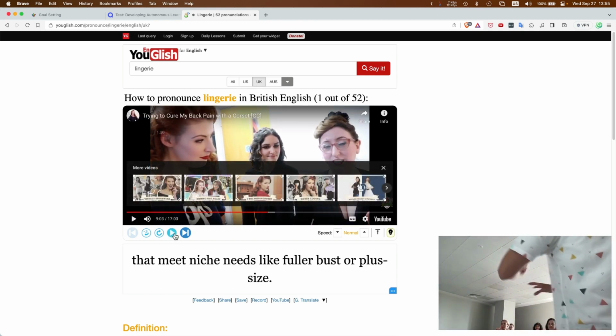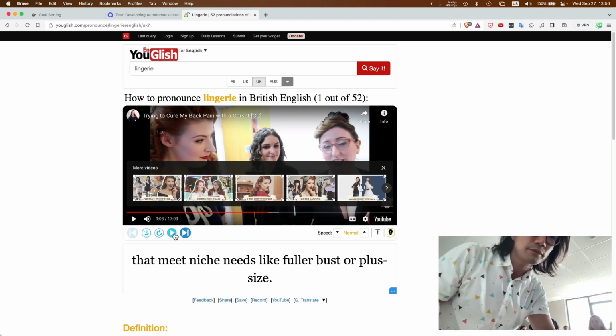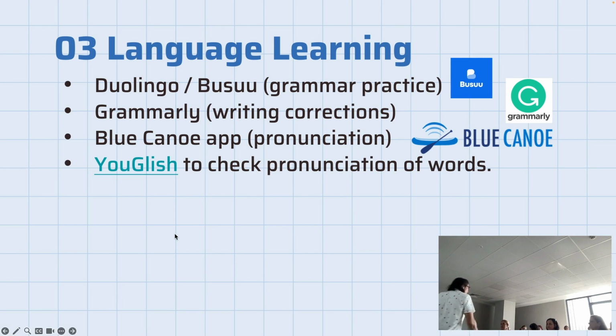And the one cool thing I think about this Youglish is you also get the context of the word. So some words, you actually see only lawyers using it, or only doctors using the word, or only artists using the word. You show this to your students. If you have a question about pronunciation, pull it up in the class. The students will start using it on their own, okay? And this is you modeling for them ways for them to look up information on their own, right?